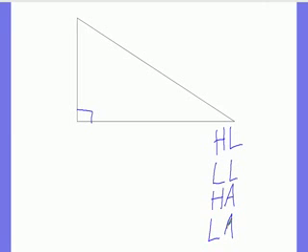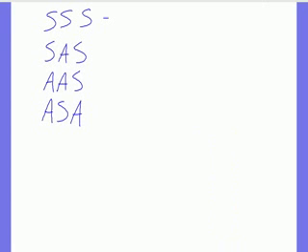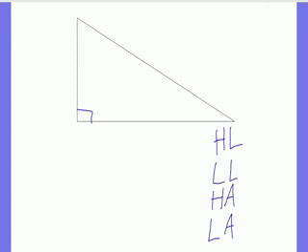Leg angle. So there's 4 more. Now, those are specific to, I'm going to say this again, those are specific to what kind of triangle? Right triangle. Okay. So how many congruence relationships do we have total? 4 plus 4 is 8. So we have a total of 8. These 4 and the other 4. Okay.